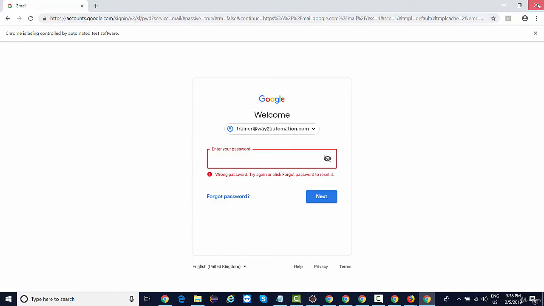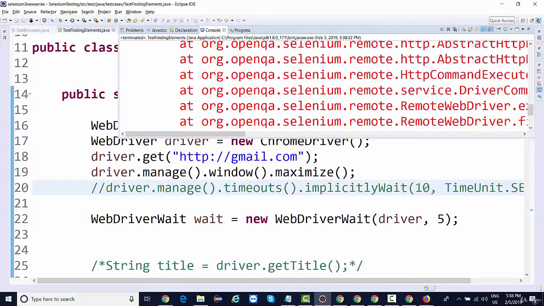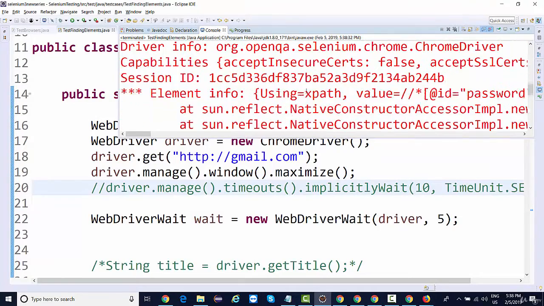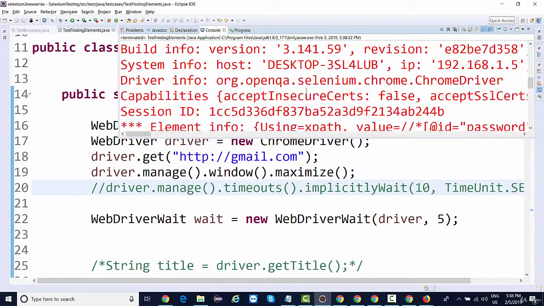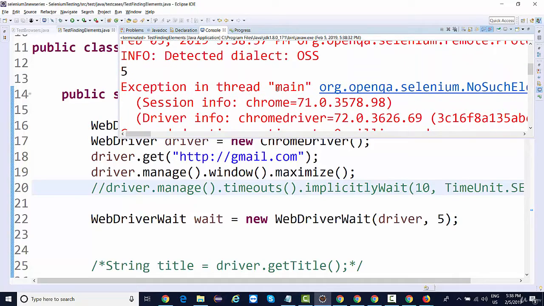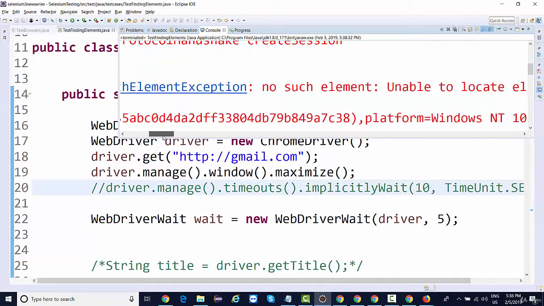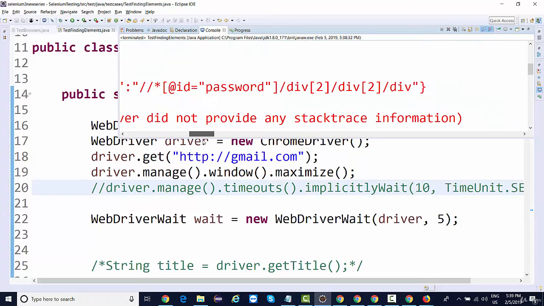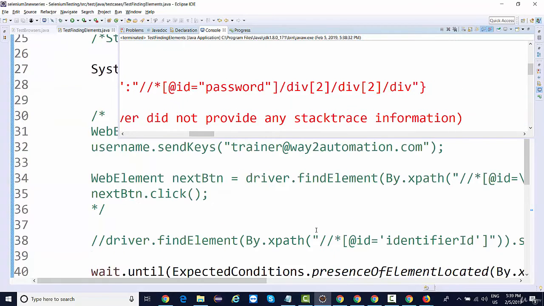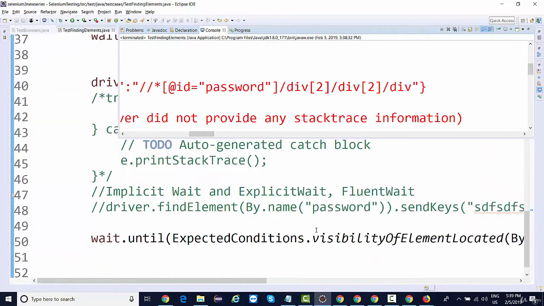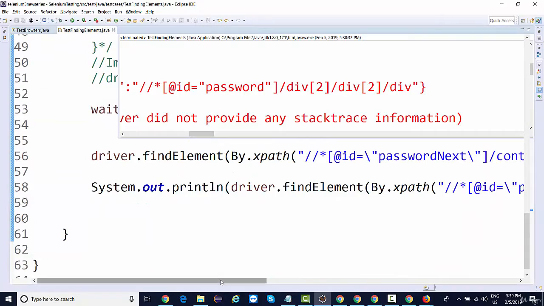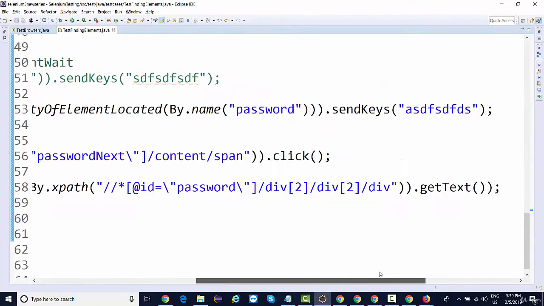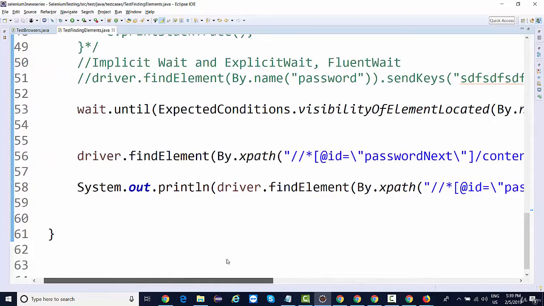It works absolutely fine. Oh, it errored out over here. Why the error is there? Let's see. No such element, unable to locate element XPath, this one, which is this element. I believe this is the element. See, it is not able to get the text of this element now.